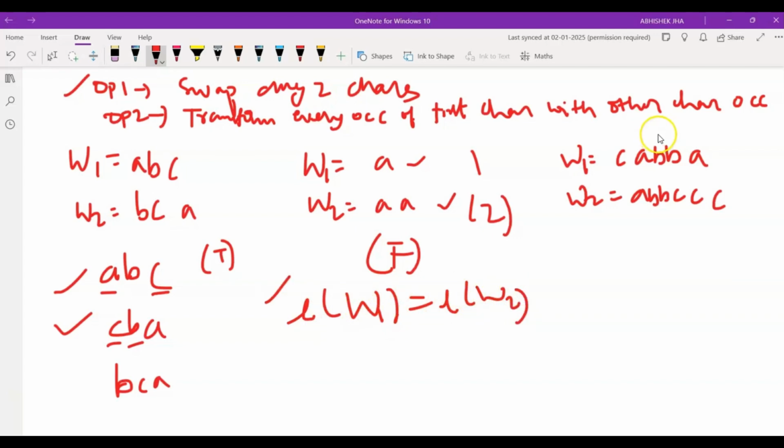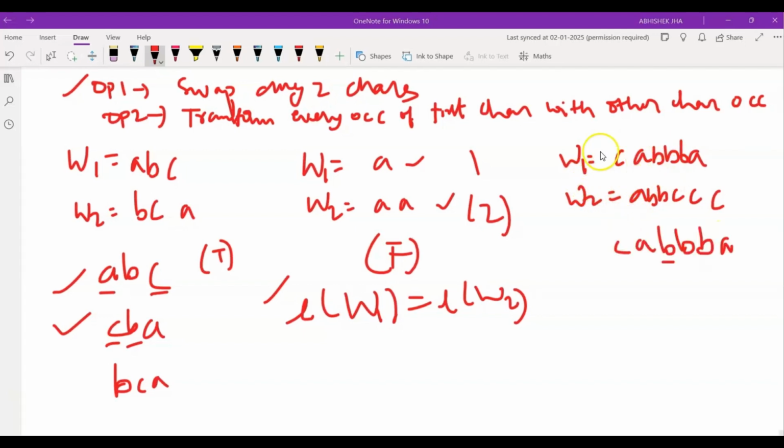Let's look at our final example, example 3. Let's try to convert this word1 into word2. Here in word1 there's one more B. Initially let's try to group all these characters in one place. We'll swap these two characters, that is B and A. The word converts to CAABBB.